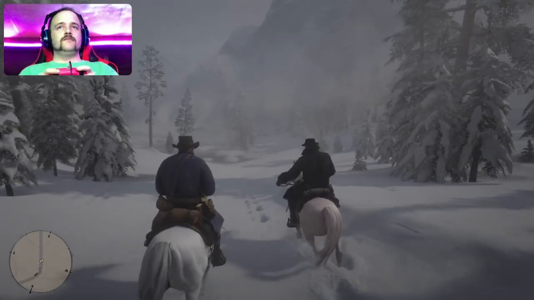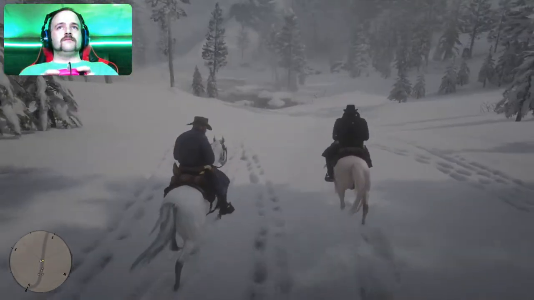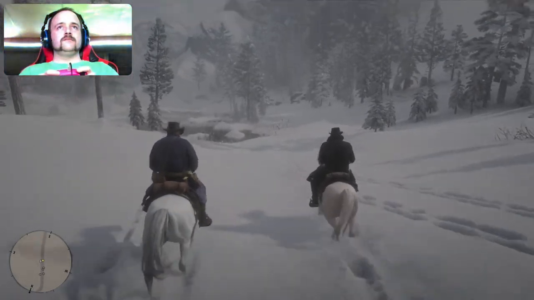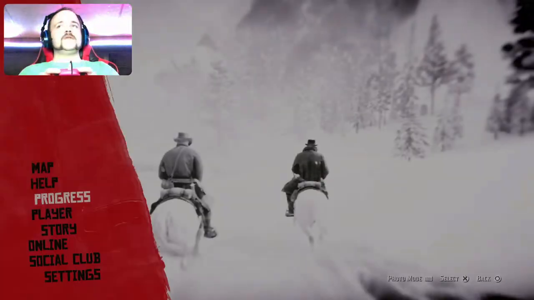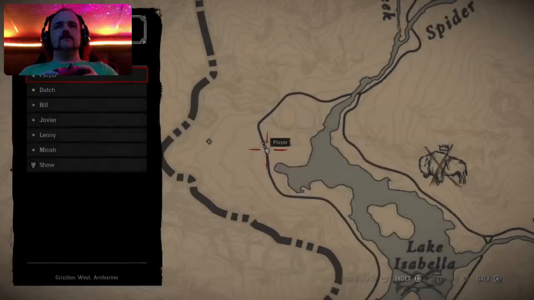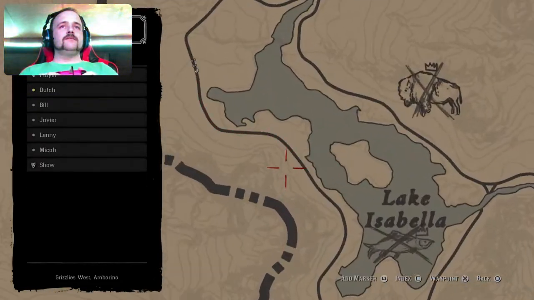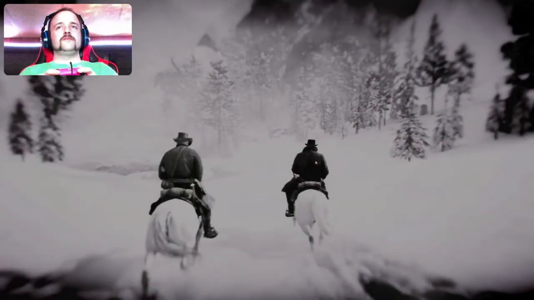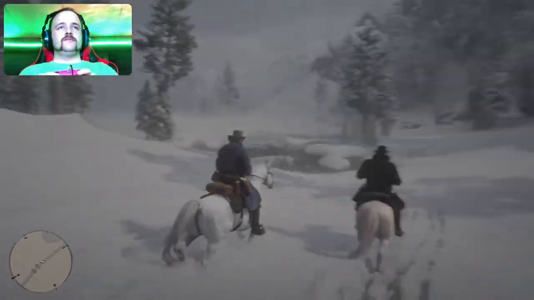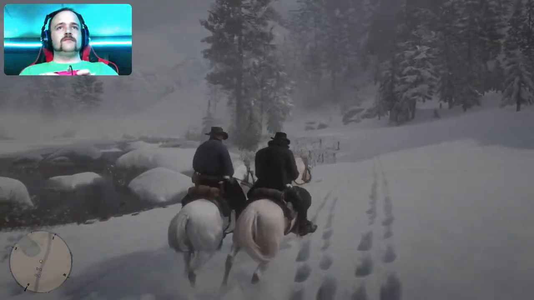Tracks. Horses, quite a few of them. As far as I can tell, the only fools out here are us and them. They must... Pretty sure this is the same spot where we catch the White Arabian. Yep, right up here. Be this way. You good, Dutch? Of course.